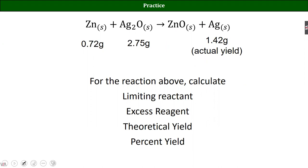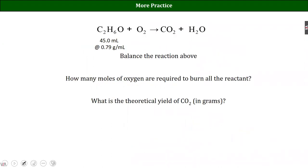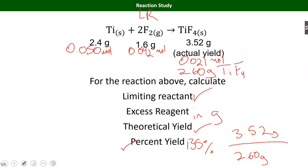And there's more practice. And there's even more practice. The only way these things get more complicated than what we did right here is if it's harder to get to moles for some reason. Maybe I don't give you a mass. Maybe I give you a volume and a density, and you have to go use the density to get to grams and then use a molecular weight. Or if I give you a concentration, if I change up what the units are, that can make it look more tricky. It can add a couple of steps to your conversions, but the process doesn't change.